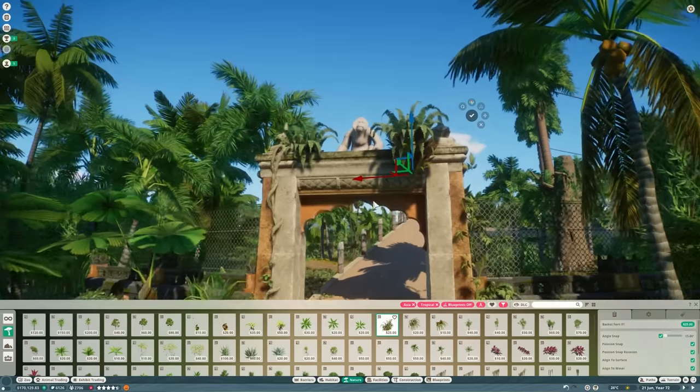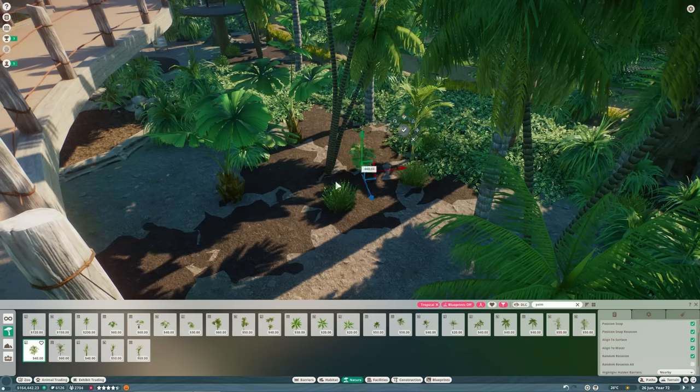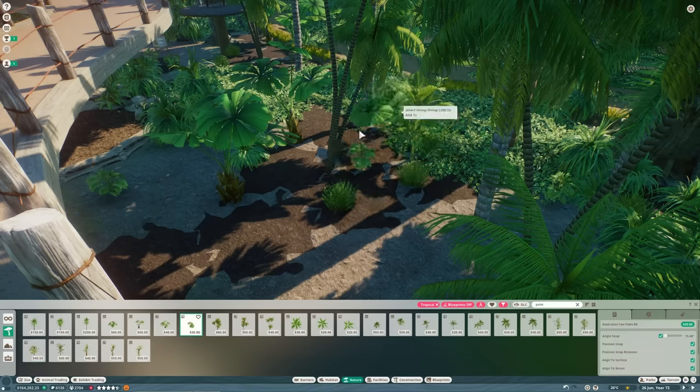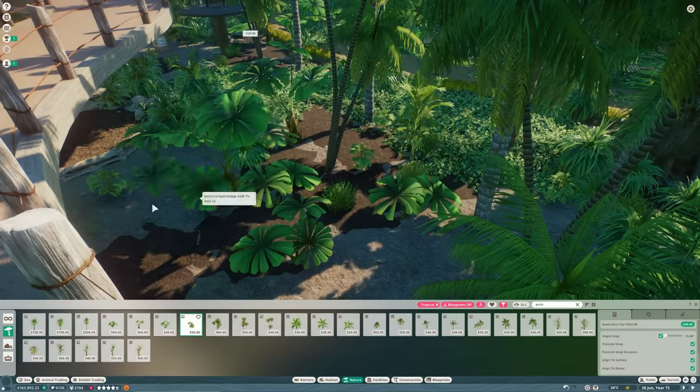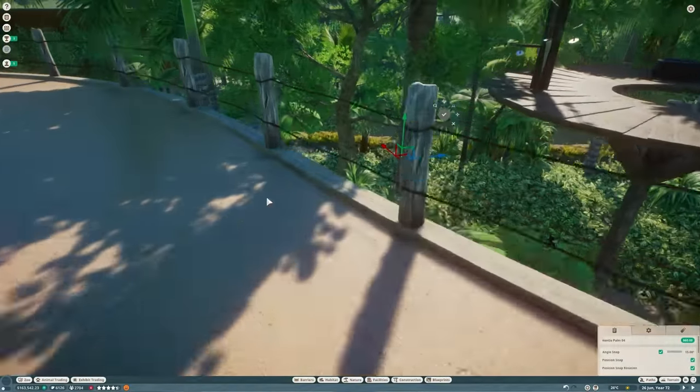And again, I mentioned these in the last episode, but these basket ferns, I absolutely love them. Gonna be putting them everywhere. And then we'll finish up the forest floor with as many different types of plants as we can. I want this to be super dense, probably the jungliest place in the zoo, if we get it right.